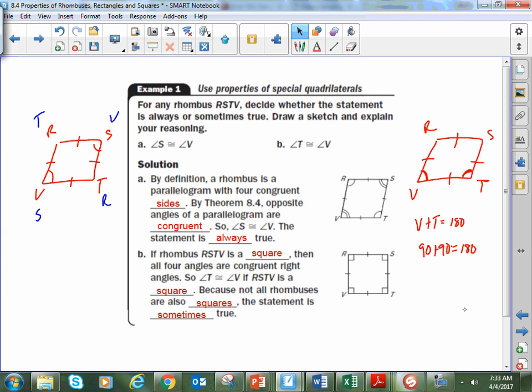But again, I just know it's a rhombus, so I'm just drawing a regular or generic rhombus, and based on what we know about these figures, what conclusions can we draw? So try not to pay too much attention to the hand holding that the solutions are giving you. Think about it first, and then go back and try to fill in the blanks or substitute numbers or whatever you need to do for that stuff. Think about things first on your own, then work your way through the solutions.